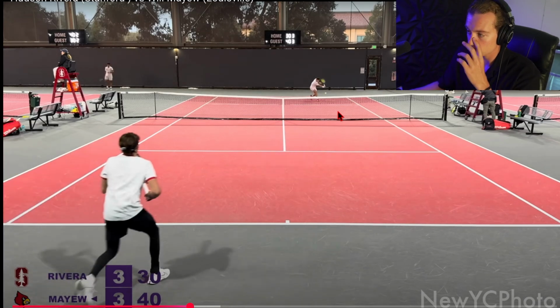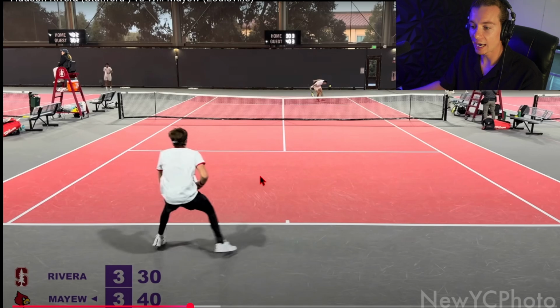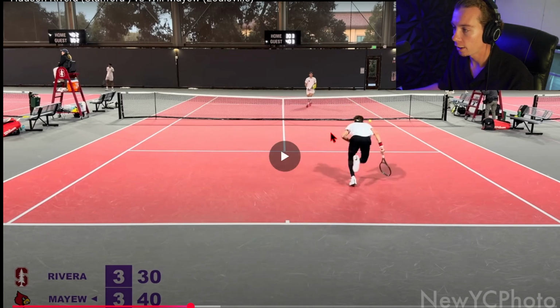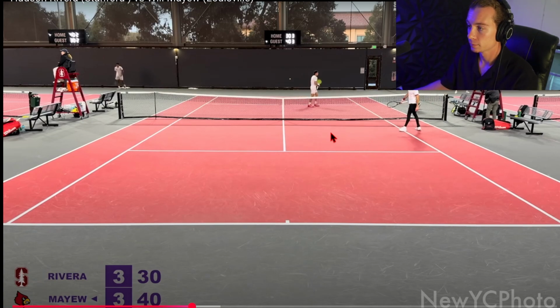Now here, in general, you could slice this one down the line, which is what you would probably want to do. However, he realized, hey, I could do damage to this guy by hitting a short slice, right? Which is awesome because what is he doing there? He's not only manipulating left and right of the court, but he's manipulating forward and back. He's making his opponent prove, hey, can you move forward still? How confident are you moving forward here, right? And it worked out. He hit a winner.